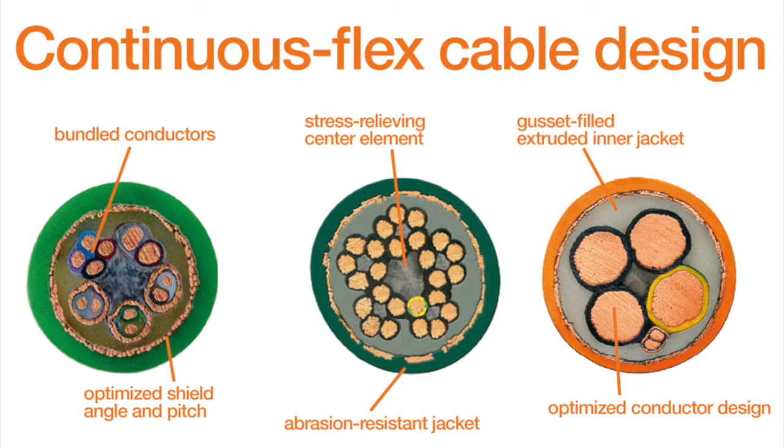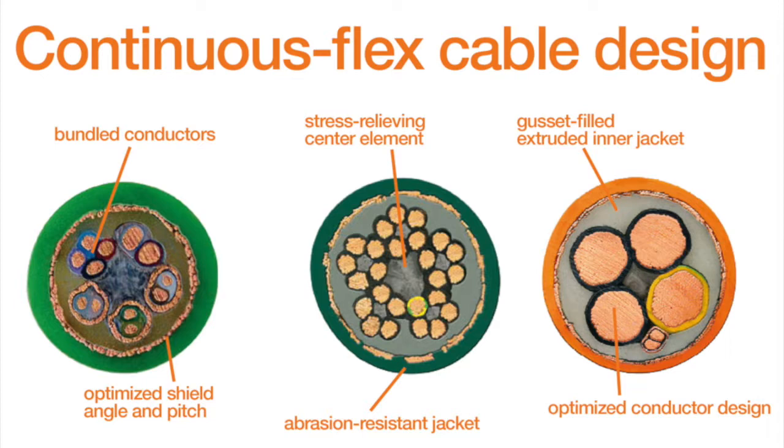So the first part, on the top left, would be your bundled conductors. This is where we've grouped them together in a way that it has a short pitch length, essentially similar to what we talked about earlier when we bundle conductors together and you have that shorter pitch length of conductors. It's not subjected to different bend radii when it's in the continuous flexing movement. The second factor is the conductor insulation material. This is typically a high-grade plastic, similar to what we use for the outer jackets as well, and that will help determine some of the different certifications that the cable will have printed on it later.